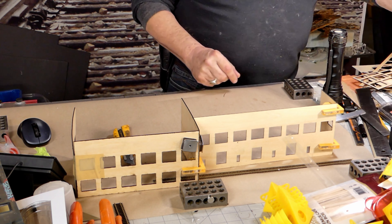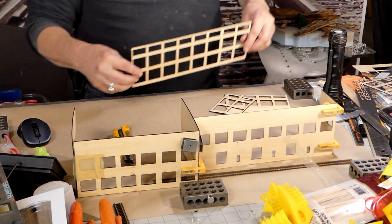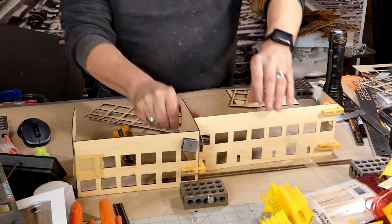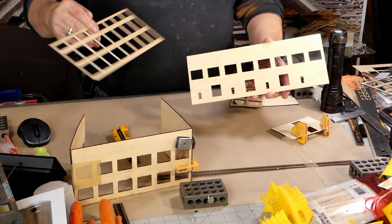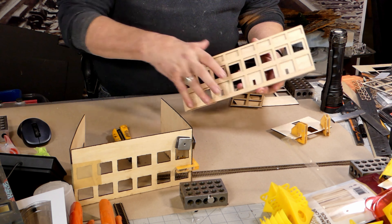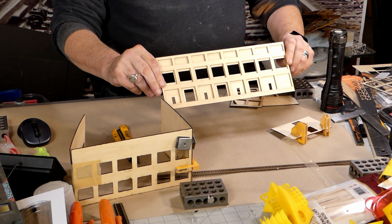I said last week I was going to make it look like concrete, and this is how I'm going to do it. I'm going to separate this out a bit and show you how this is going to work. We have the front of the building — that's one layer of the building front — and once I get it all lined up, you can see the front of the building with raised detail along the front.